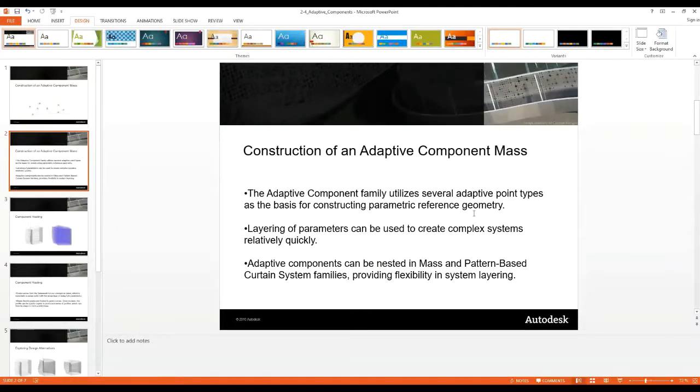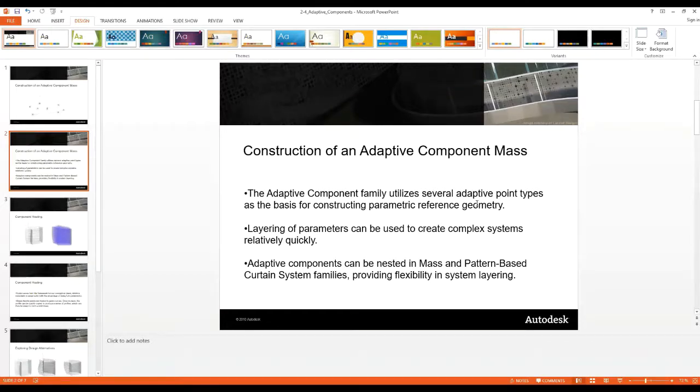Now, in construction of an adaptive component mass, the adaptive component family utilizes several adaptive point types as the basis for constructing parametric reference geometry. Remember, we talked about point types. You know that a line is 2 points that are joined together, including a curve.